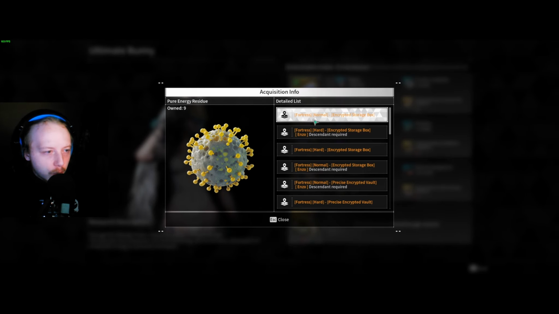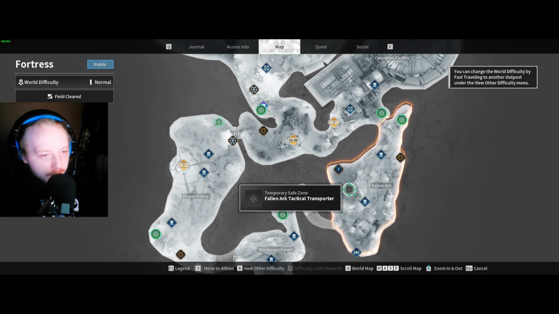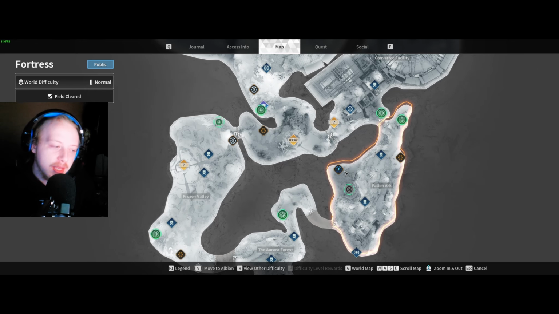All right, for pure energy residue, this one can be quite confusing here. So you have to go to the fortress here, and there are a few locations you can actually farm this if you use Enzo. If you don't have Enzo, this is the first option you can do. If you don't have him, I will link the video in the description of this video on how to get Enzo. He's pretty easy and simple. This just makes this farming a little bit easier.